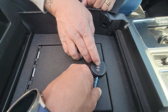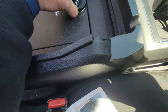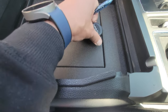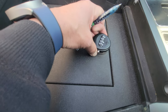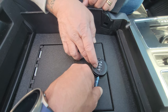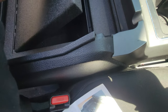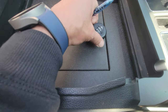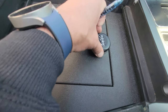I opted for the Elite lock — well, actually my buddy did on my recommendation. There is a small reset button, and simply with a pin or a pen, I was able to just go ahead and depress that button. From there, I picked the four digits that are going to be the new personal code. While still depressing the pen into that little insert, I set the four digits my buddy wanted for his combination, then let go of the pin on the side, and the new combination is now set. It really is that simple.